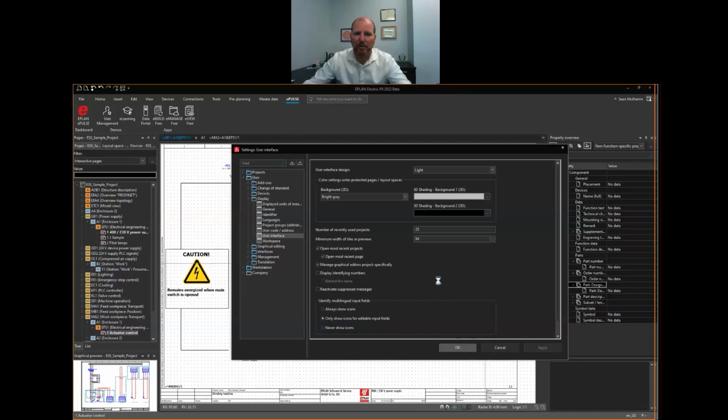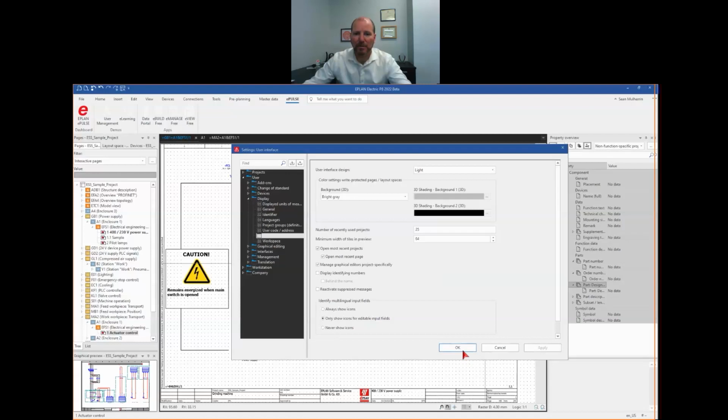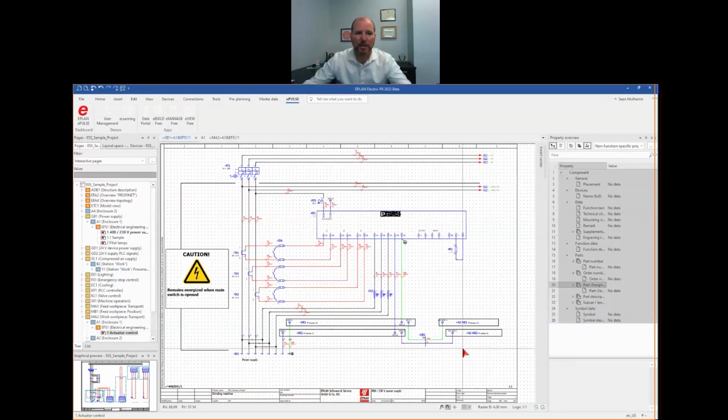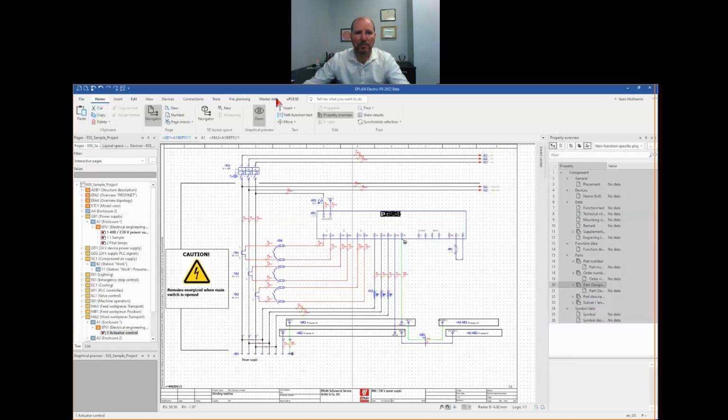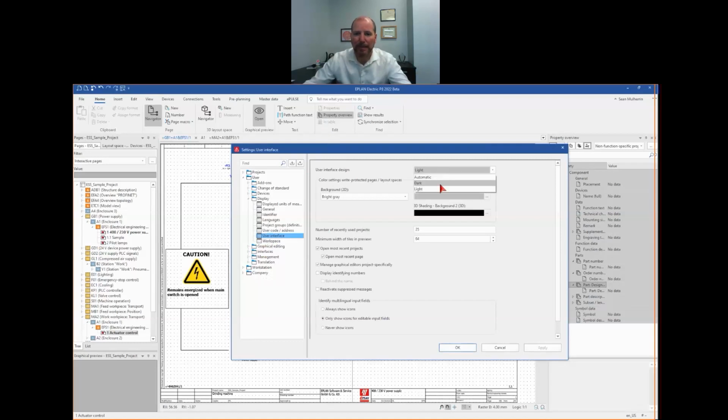a light mode environment, and the dark mode environment, depending on your preferences and the environment you want to work with. So there it is, your light mode. So I prefer the dark mode, so I'm going to switch back to the dark mode. I really like it. It's kind of easier on the eyes for me, and it's also very modern and looks very nice.